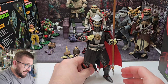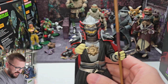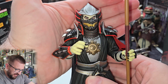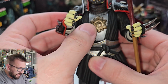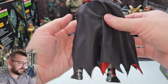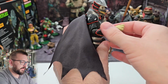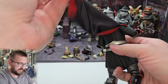All that aside, this Shredder is pretty freaking cool. It does have a kind of creepy Dracula quality where the camera doesn't like to focus on him. Maybe his eyes aren't human enough where the camera's like, I don't know what's going on. But the details on this guy are just really fantastic. You love it. The cape, it's a good cape. It's a nice cape. He can do a little cloaking. Wired would of course be nice, but not too hard to make your own.